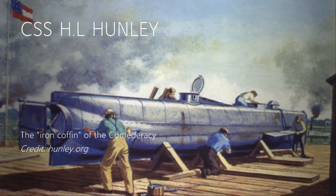Three men — McClintock, Watson, and Horace Lawson Hunley himself, for whom the sub would bear his name — did not linger over the loss of their earlier subs. There were three subs built: the Pioneer, which sank in a lake and has never really been found; the American Diver, which has also never been found; and the Hunley, which has been found and sits in the Warren Lasch Conservation Center in Charleston, South Carolina.